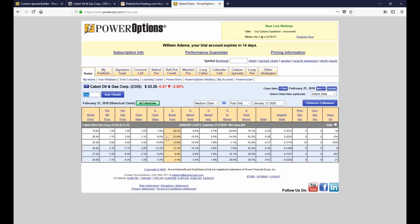So this is in relation to income method number 9. There's two ways I could have gone with this. Now, we see here at this day, it's below 23.25, and that's about when we started to see the positive MACD crossover. Maybe it was a little bit later when the stock was 24, but let's use these numbers. A 60-cent bid-ask spread. So I could have sold to close that January 30 put I bought for about $8. And I could have bought the 25 strike put for maybe around $4.60 to $4.70.